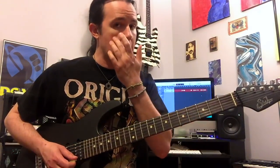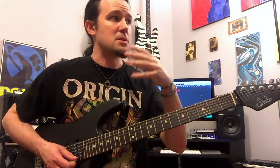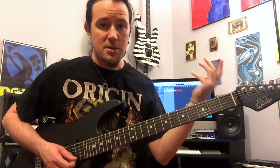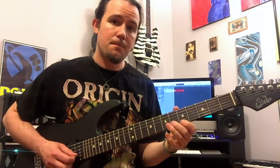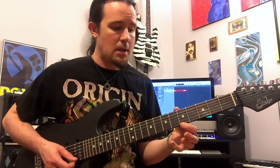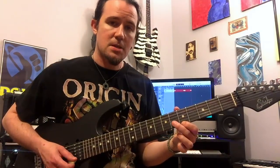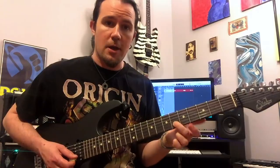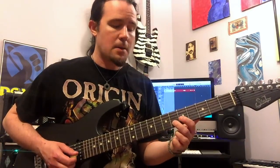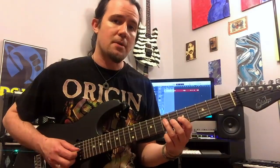Next, we're going to move up to the next inversion of an F shape. Now, when I say inversion, I just mean the same set of notes, just in a different order. That's all there is to it. It's going to go like this. Now, what I'm doing here to play this F arpeggio is I'm going to play the 5 on the high E string, the 6 on the B. There's our root note, F, right there. I'm going to play the 5 on the G string, and I'm going to play the 7 on the D.